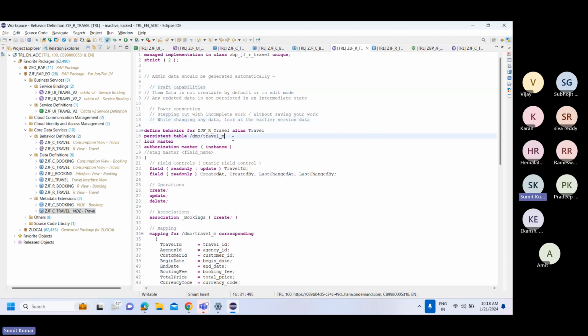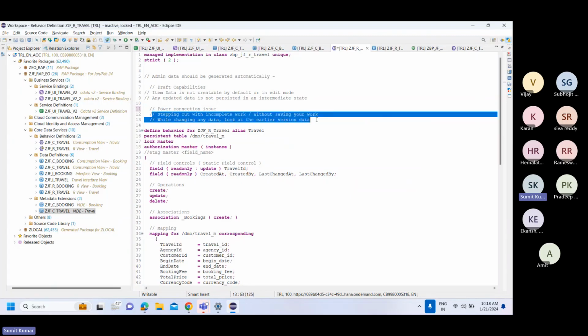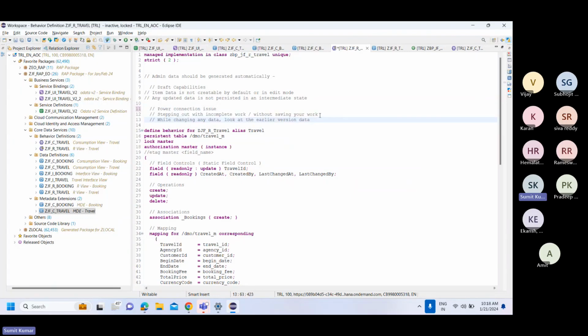Now let's understand what a draft capability is and how the framework has implemented it. When I say persisted data, anything that gets persisted into the particular table, that's what we can call persisted data, right? Now, whenever there is some power connection issue, or whenever you're stepping out, or if you don't save your work, it might be lost somewhere in between.